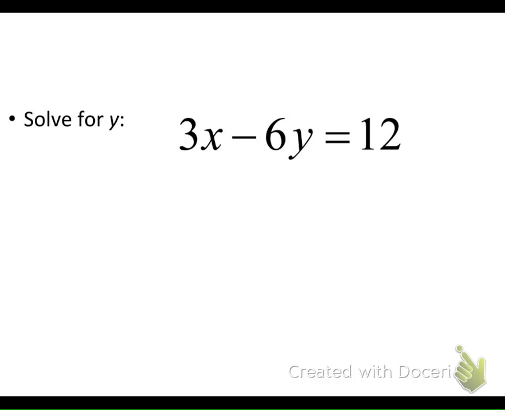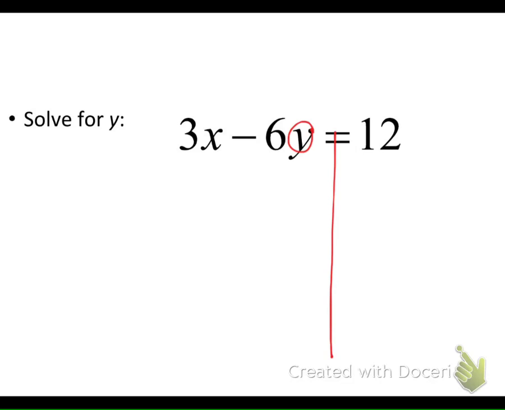If we're going to solve for y, that means I'm going to circle the variable y. I'm going to draw my line of equality. Now, my goal is to get that y by itself. So if my goal is to get the y by itself, what else do I have to get rid of here? I'm going to have to get rid of a minus 6. What else am I going to have to get rid of, though? A 3. The 3x.